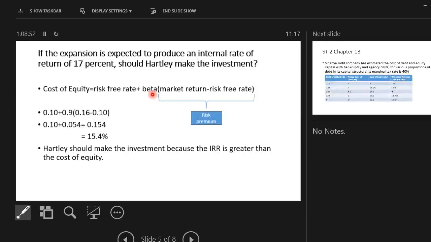Because sometimes you'd find in a question, right, they will give you an equity beta and they will give you an asset beta. So you'd be stuck in terms of which one do I choose of the two. So you always need to choose the equity beta. And sometimes you'd find that also the question will only give you an asset beta. And it will say, calculate the equity beta that you need to apply here.